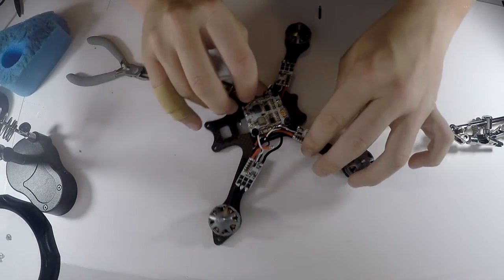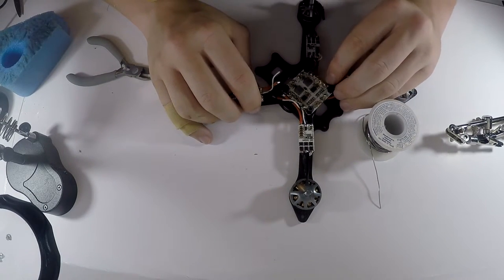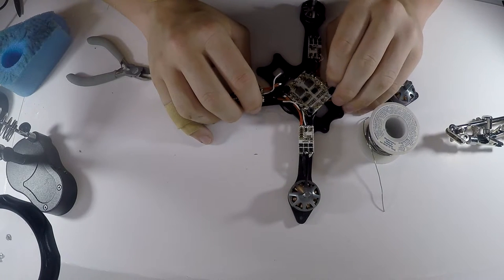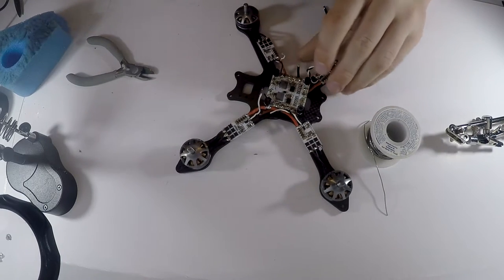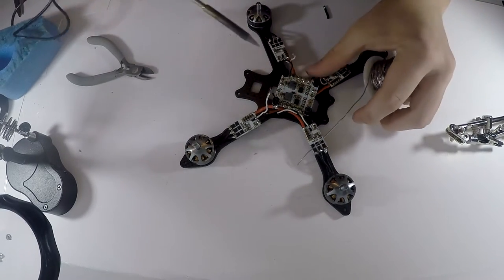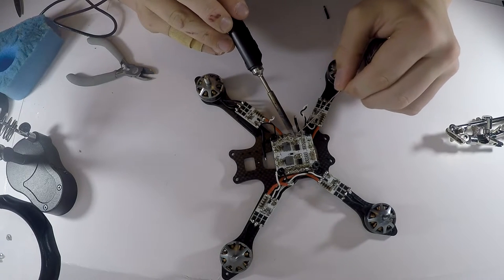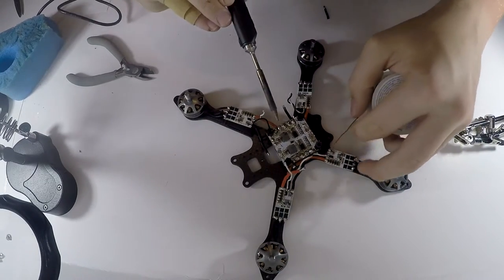So now that I have that under there, make sure this is negative that you are soldering it into, and not positive, because if that happens, then your ESCs will not like you, and they will decide to smoke, which is bad for you, so don't let that happen. I'm going to put a little bit more solder on this power distribution board, just so I can get a good base for all these wires here.